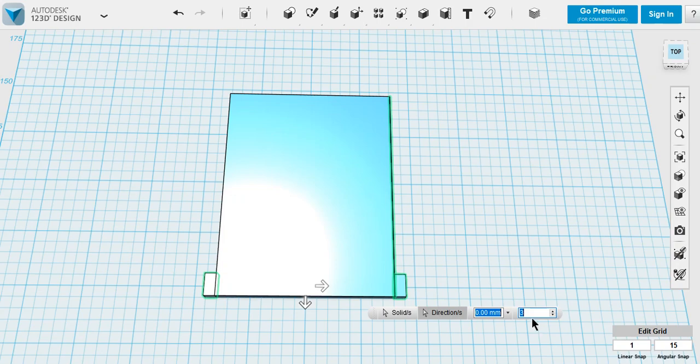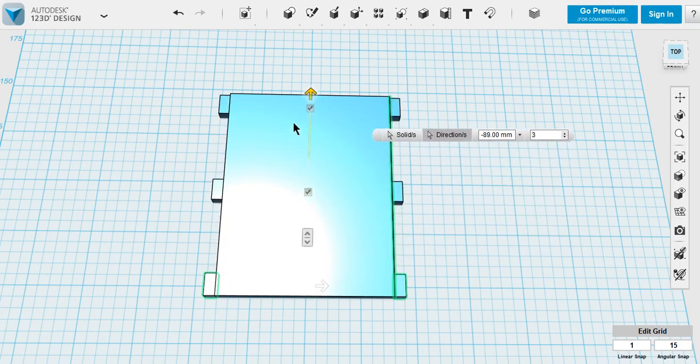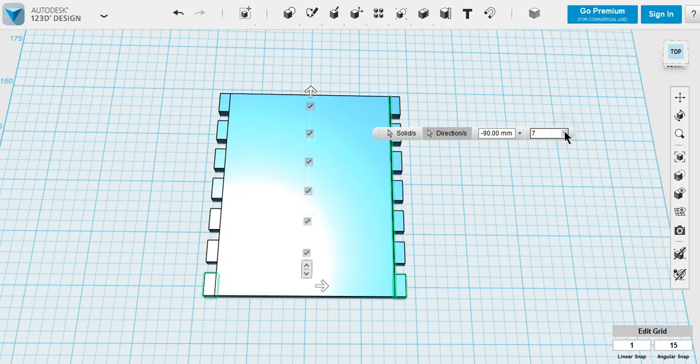By default it's always going to give us a quantity of 3, and that's okay because we can change that after. I can pull all the way to the other side, which is going to be 90 millimeters since our tabs are 10 millimeters apiece, and it places those equal distance apart. If I want 4, we just change that, and now we've got 4 tabs on each side, equal distance apart. I can bring that right up to when they start touching, and then overlapping, but in this case I think 5 would look pretty good.